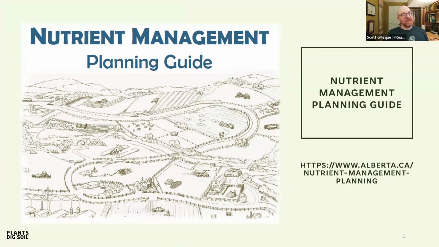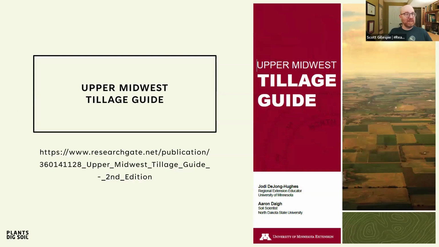This nutrient management guide from Alberta is a really excellent resource. It goes through all kinds of stuff on soils, everything about soils, nutrient flows, manure application, everything. So I'm bringing that into it. And then this Upper Midwest Tillage Guide is a very interesting book that goes through how to choose tillage properly or what you can do with tillage in the context of the Midwest.